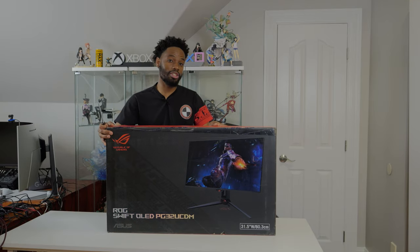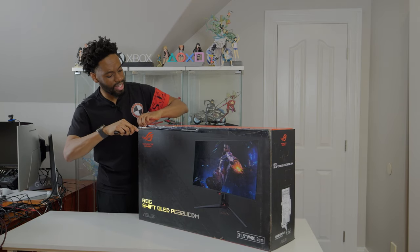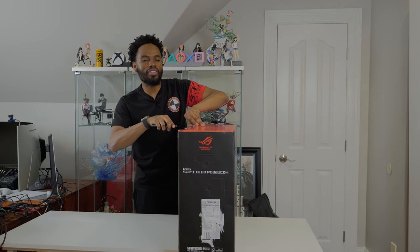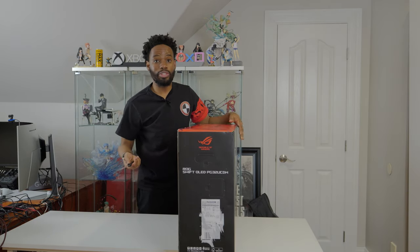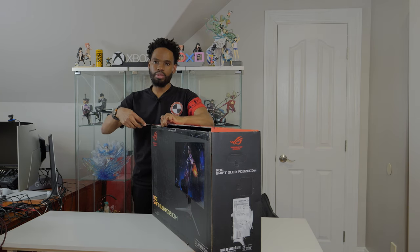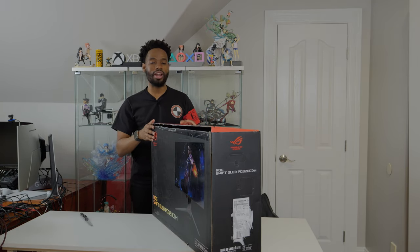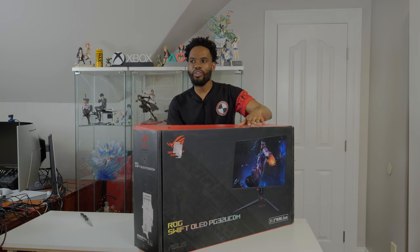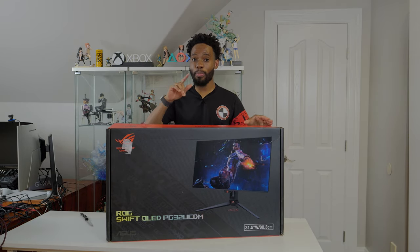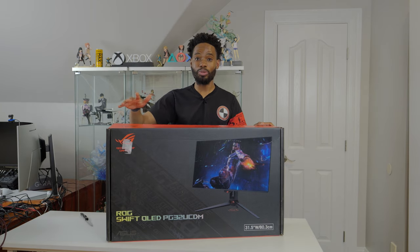ASUS and Newegg had the bright idea to drop this monitor at 3 AM my time zone, which is nuts. It was rumored to release at around 8 and everybody was pissed because obviously some people — night owls — got it, but a whole assortment didn't. It came back in stock early in the morning or midday, and the stock went out immediately. The site was slow. They've been having little restocks every couple of weeks. I was part of the 2/28 batch, and there are people in the 2/60 batch who still haven't gotten their Newegg orders. Not everybody in the 2/28 batch got theirs.